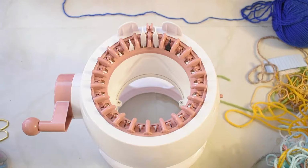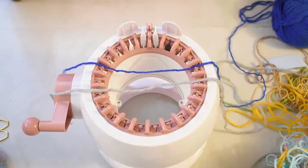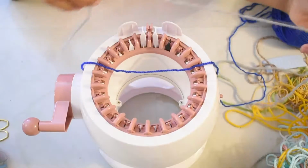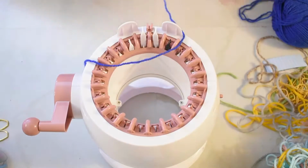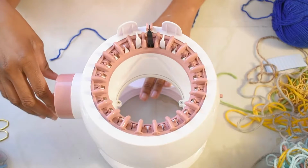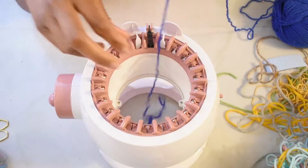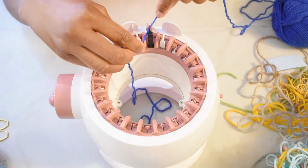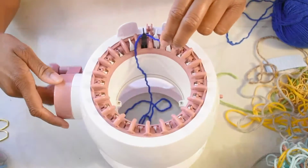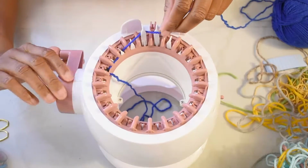Today I am going to be using 2 compatible yarns with the Sentro, which is Lion Brand Scarfy and Basic Stitch. Okay, so I'm thinking that Basic Stitch will be my waste yarn for today. Usually I would use a much cheaper kind of raggedy yarn. I've mentioned using the yarn that comes with the machine in my first video because, let's face it, nobody actually uses that for projects.